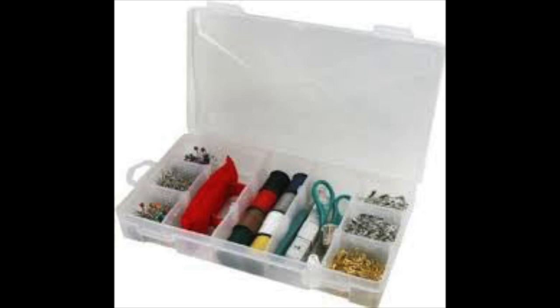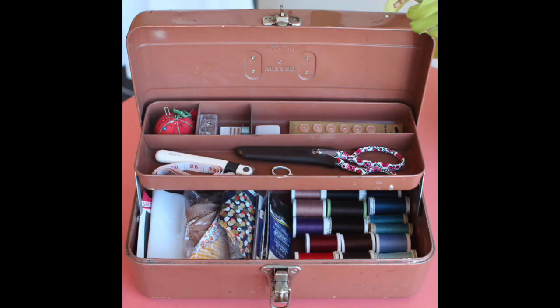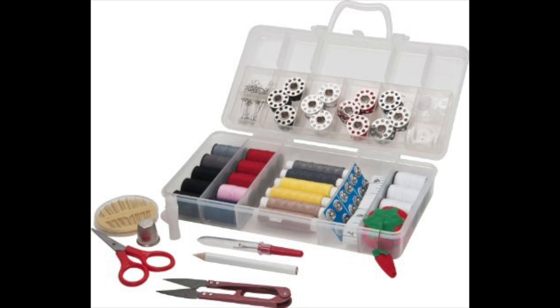Starting with sewing essentials — you can eliminate what you probably don't think you need. I would definitely recommend going to your class on the first day and then seeing what you will and won't need. I'm sure your teachers will give you a list so that you're not buying things you don't need. This is a sewing box and inside you can put lots of different things in it and carry it with you. Most colleges will have this for you to use at school, so you might not even need to buy this.